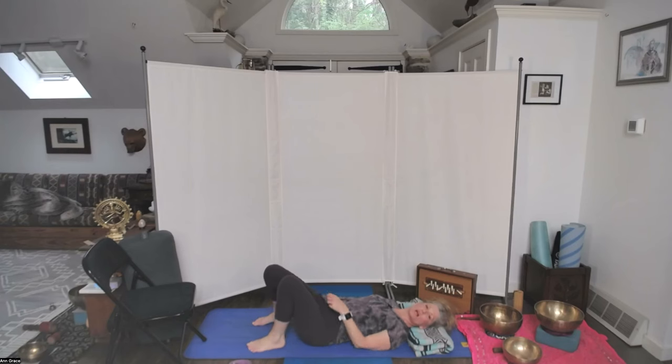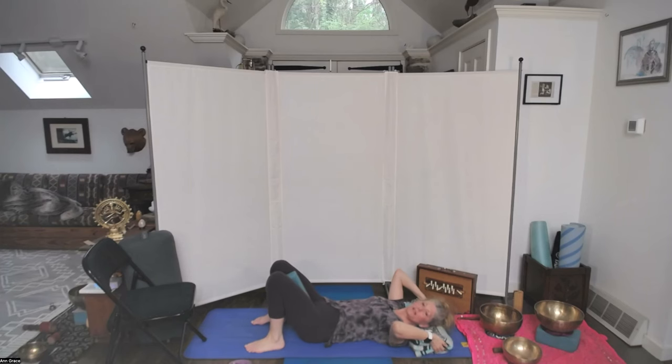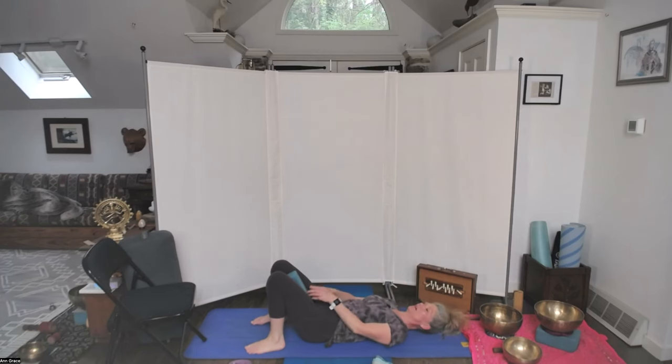And if you have a block and you want to use a block for this, you could take a block between the thighs. And I'm going to remove my neck support now for what I'm going to call bridge pulses. So a lot of you already know this bridge pose where we're lifting our hips up off the earth. But I might kind of get there a little bit slowly.